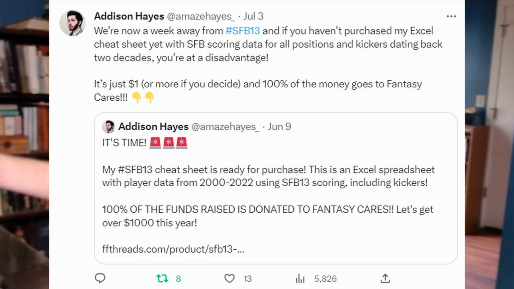Scott Fishbowl. I've been making my Scott Fishbowl draft sheet, which is literally just ADP put into the format of a 12-team league, so you don't just see ADP, you see which round that technically means in a draft, as well as importing some basic stats from Amaze Hayes' stat history that he put out for the Scott Fishbowl. I also calculated a stat I like to look at while drafting for the Scott Fishbowl specifically, just to give me an idea of who's adding what kind of advantage. I thought I'd show you what that is and tell you where you can get it.